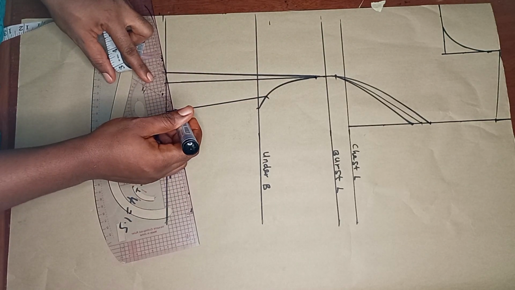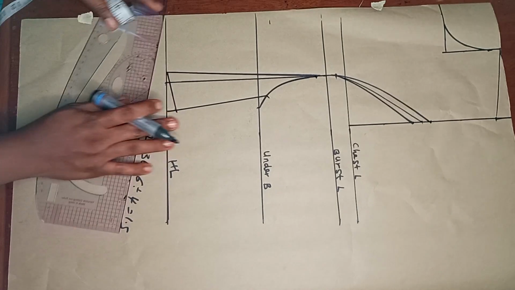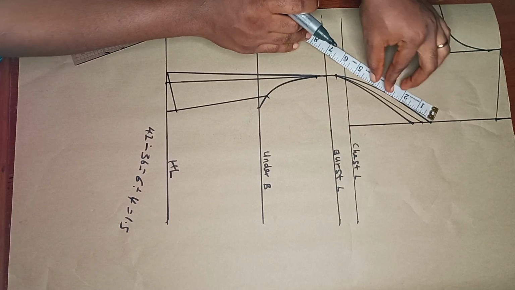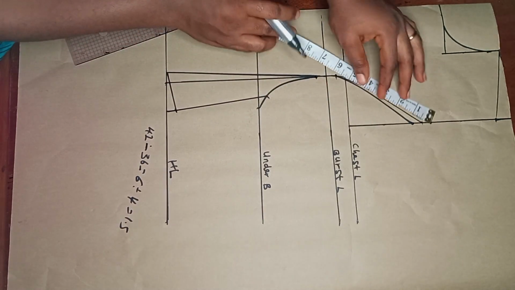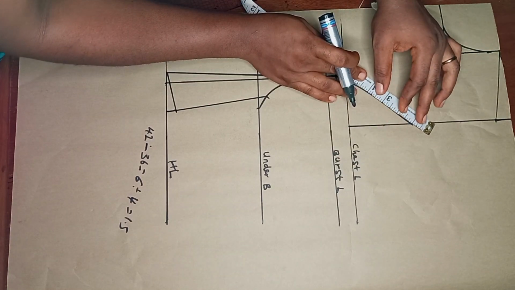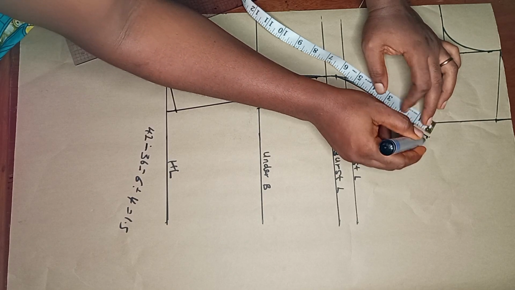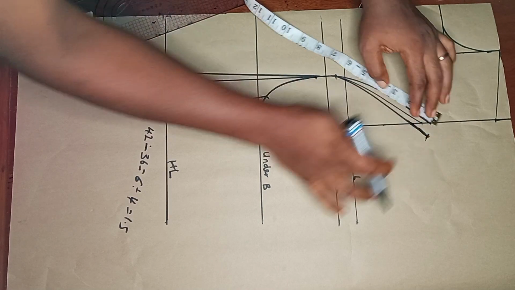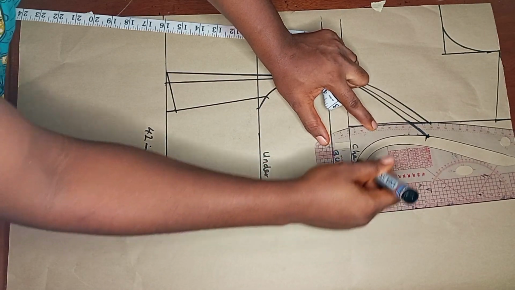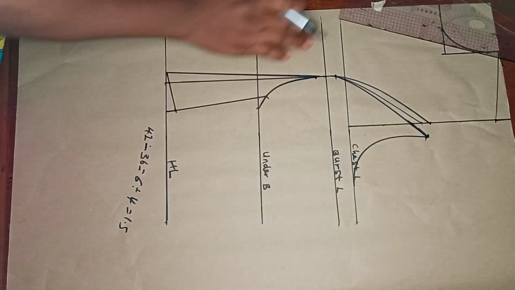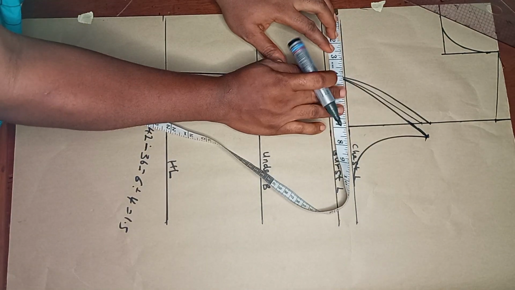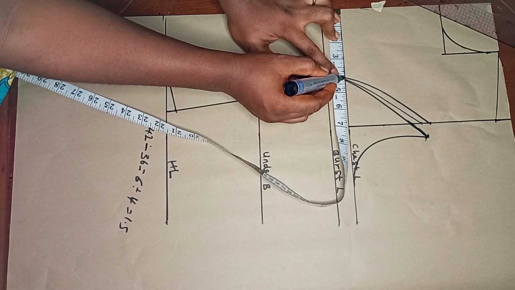So I'll do the same from the under bust to the half length. Whatever I have there, I'll measure it and connect it like so. I'll also measure what I have on this line and input that measurement on the shorter dart leg. So that is where my armhole curve is going to sit. This is so that when we are joining it back, we have the same thing, one dart leg is not going to be longer than the other.